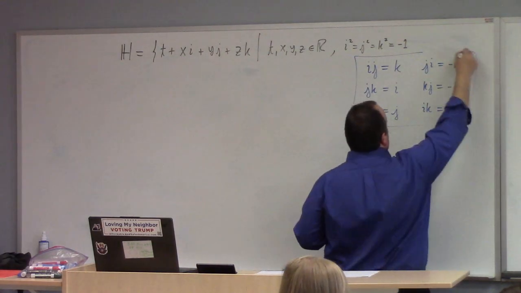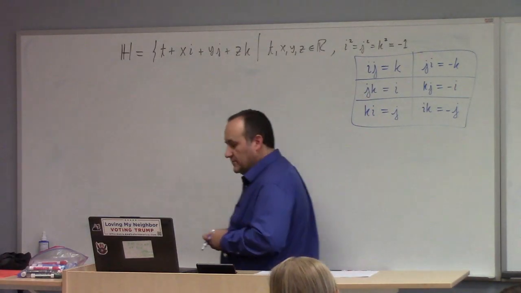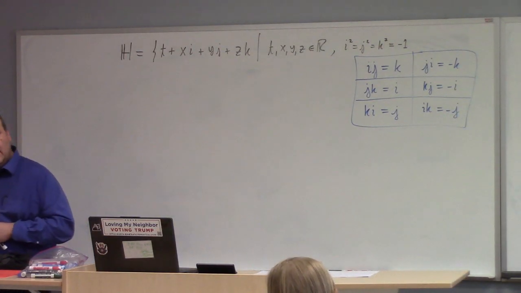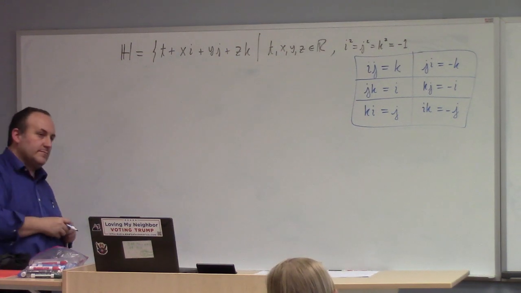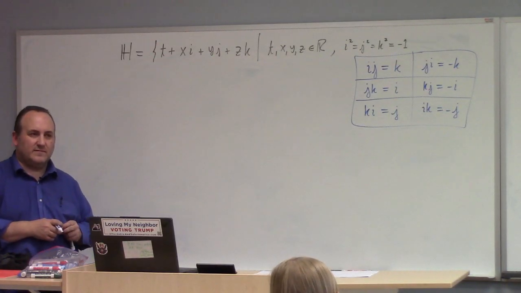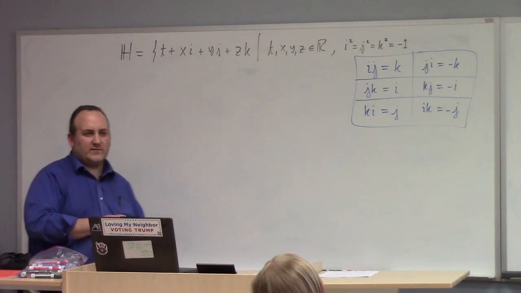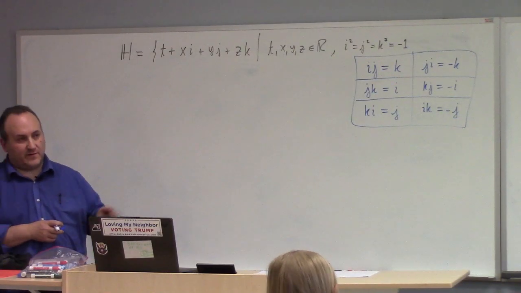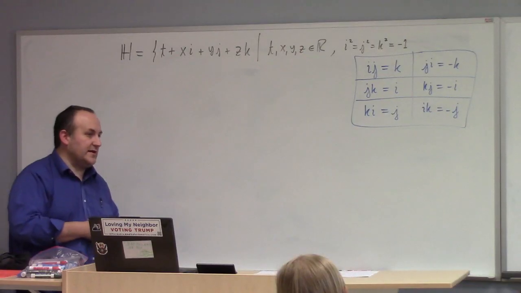These multiplication rules, paired together with, of course, the i squared equals j squared equals k squared equals minus 1, define a multiplication of quaternions. Does that look familiar? That's the cross product, isn't it? It's like the cross product. This is actually why we use the notation i, j, k for cross products. It's actually an homage, it's in honor of Hamilton's quaternions.